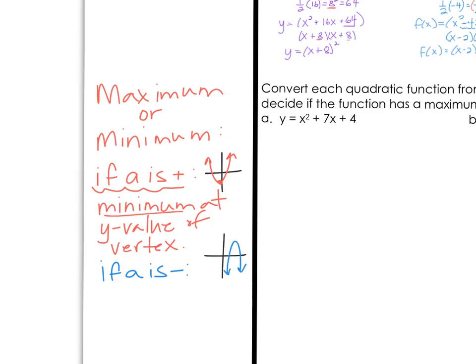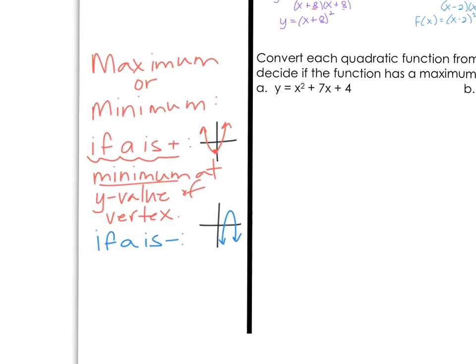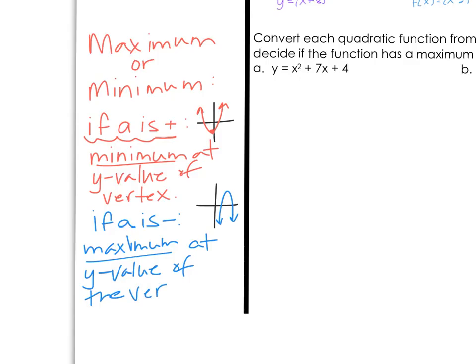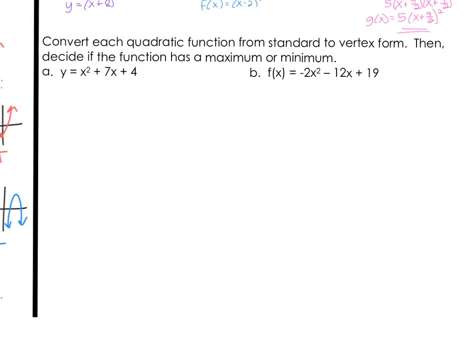And if I ask if this one has a maximum or a minimum, well, taking a look at the top of the graph, it has a highest point, doesn't it? The arrows at the bottom mean it's going to continue on forever. So in a scenario like this, when your a value is negative, you're going to have a maximum. That is maximum, I promise. And again, it's going to be at the y value or the y coordinate of your vertex. Whoops, I don't know what I'm spelling. I meant to write vertex. There we go. And it'll be easy to tell once we look at these equations in vertex form what each of those answers are.